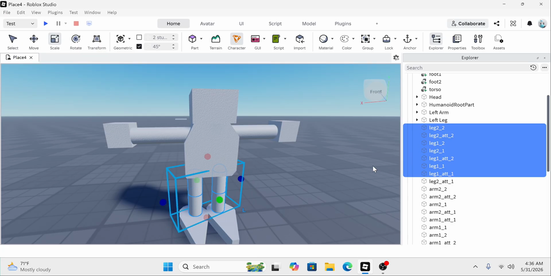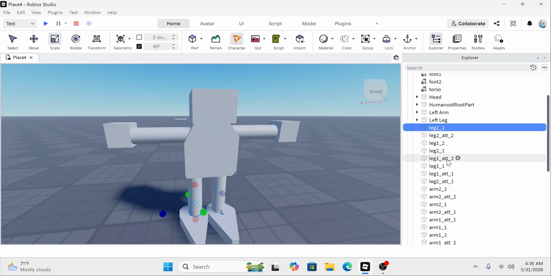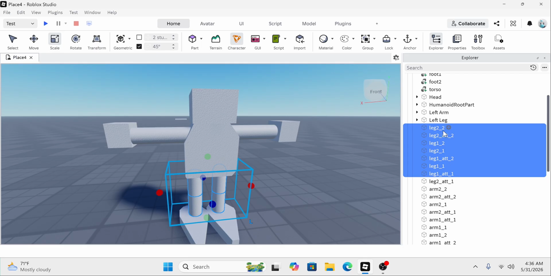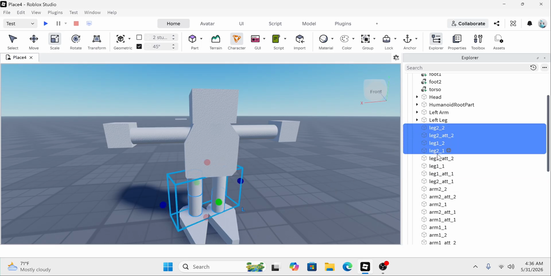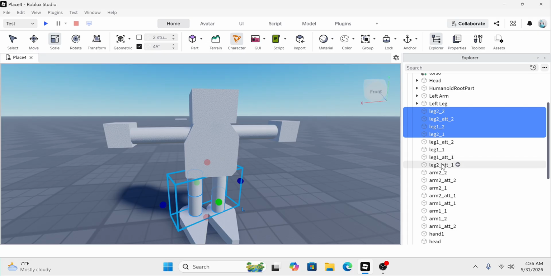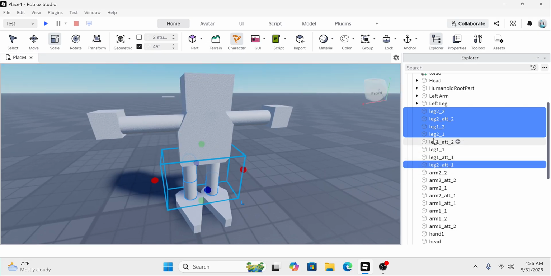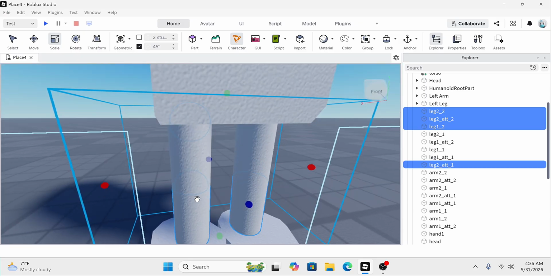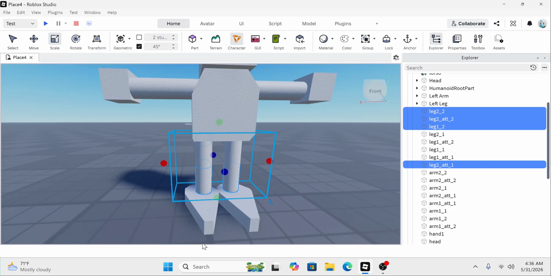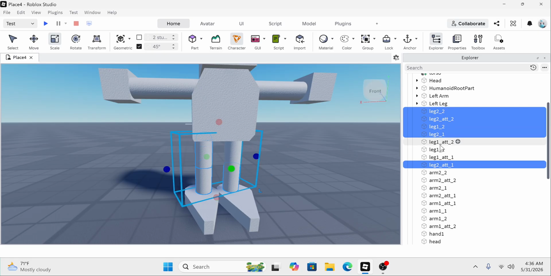Control is one precise part, so if you wanted to do it together, you should do this. Hold Shift, click on this one, and do everything in between. But for our case, we're going to hold Control and click, and look for the same one, so we're looking for leg 2. So we should have 1, 2, 3, 4 parts, 5 including the foot, so we are on 4. So we're looking for our last part right here.